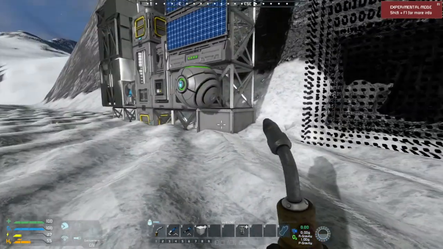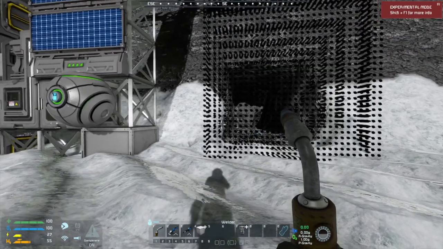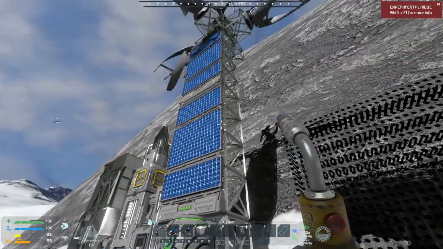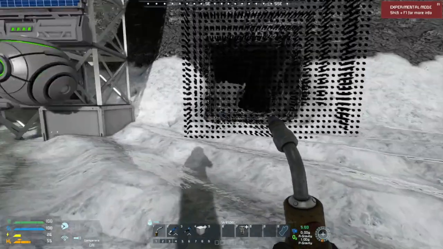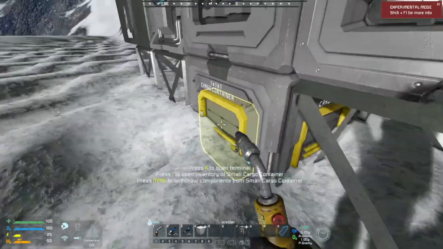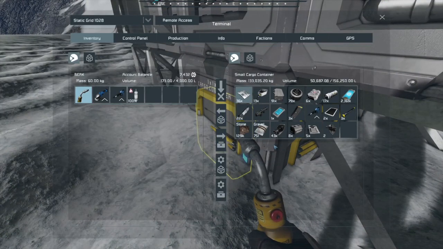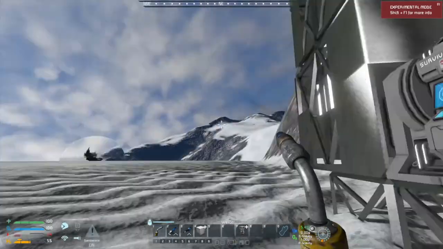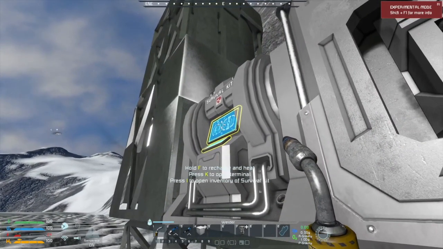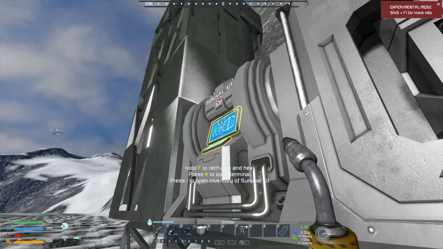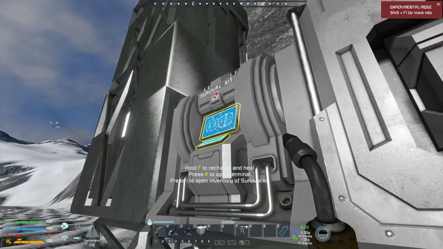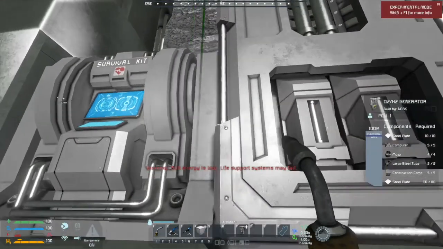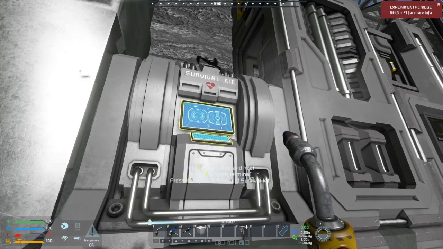Now I have two options. I can extend this and put in so that these grids are connected, and then I can use this grid and reuse the power system here to power whatever I'm going to do in there. The problem with that is that I should have thought of that before. No steel plates. Okay. I should have thought of that before I started making a hole. But it's not too late because I can remedy it if that's what I want. I can't get any energy out of my system. It's all going to production and filling. That's no good. And yeah, I know. Well, I'll just keep here.